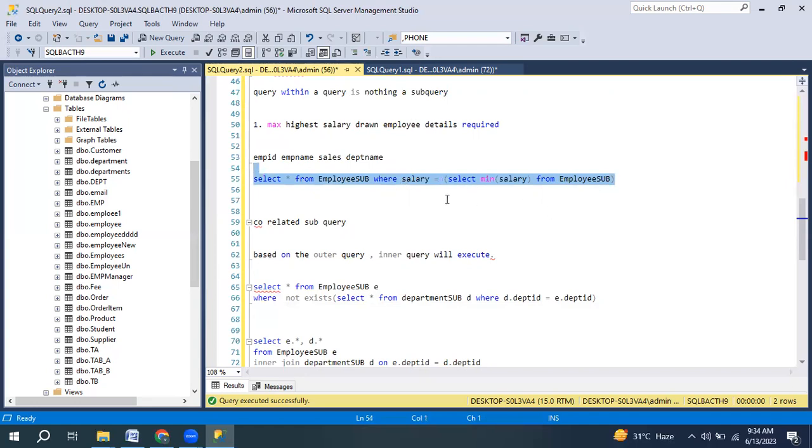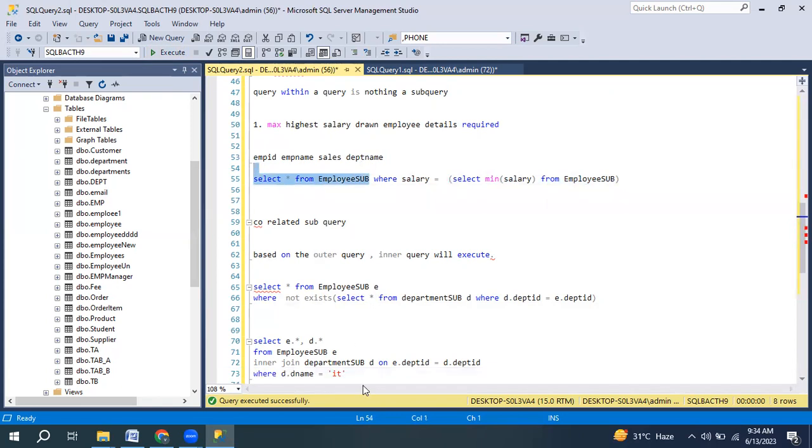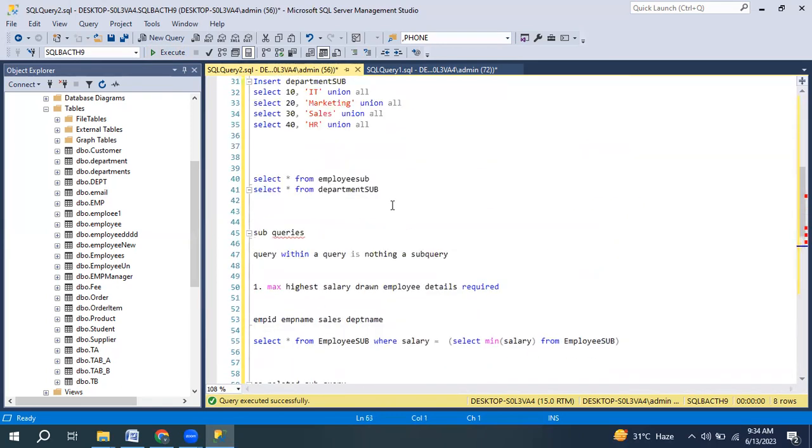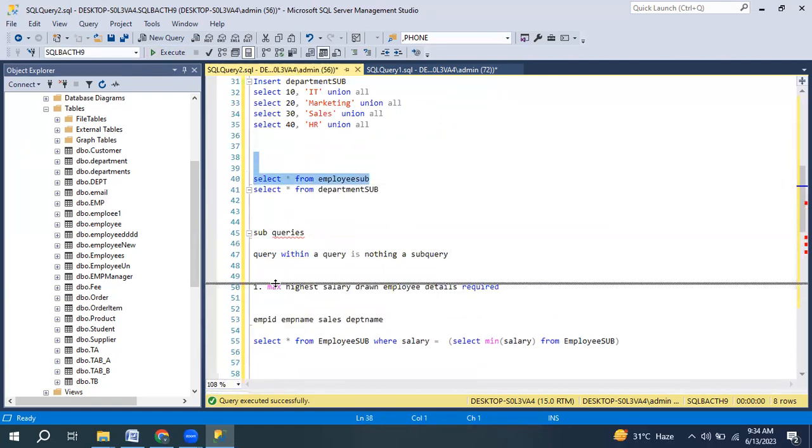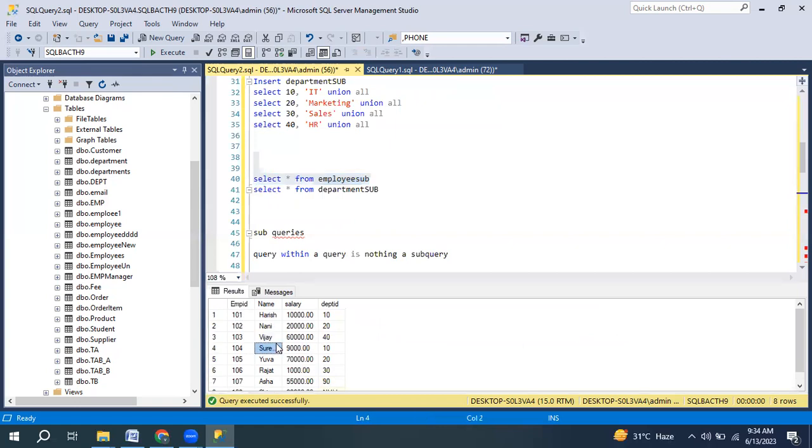It is not a hard-coded value. Hard-coded means I verify the table every time and take the highest salary value, and I write where salary equal to 70,000.